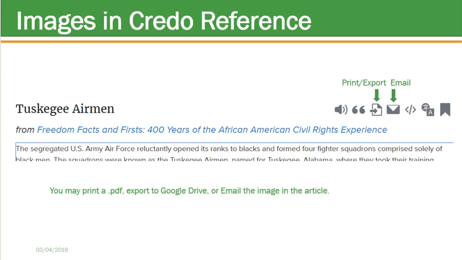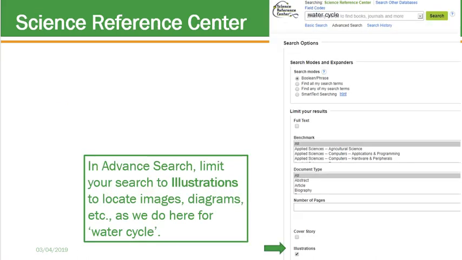So we have one final source that we're going to look at today where you can find some good illustrations, actually more for your science, which is Science Reference Center. In the advanced search, you can limit your search to illustrations, as you see here with the green arrow.